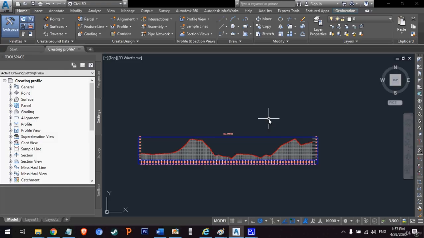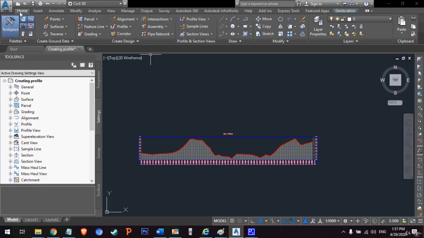Okay, the second thing we need to keep in mind is that we have a grade range from 0.5 to 7%. So 7 is the max, 0.5% is the lowest. So when we design a road, we should keep in mind not to go over those grades. Okay, so now let's try to draw our vertical curve.